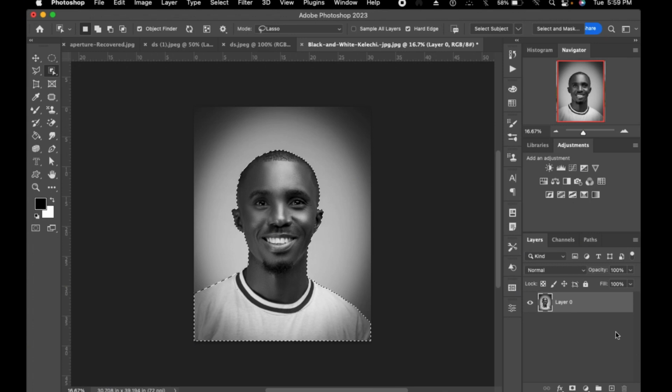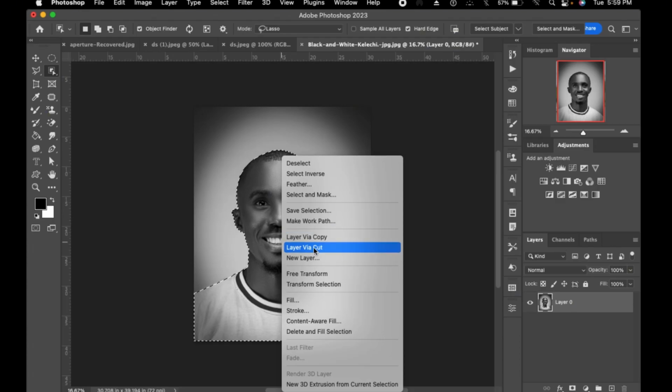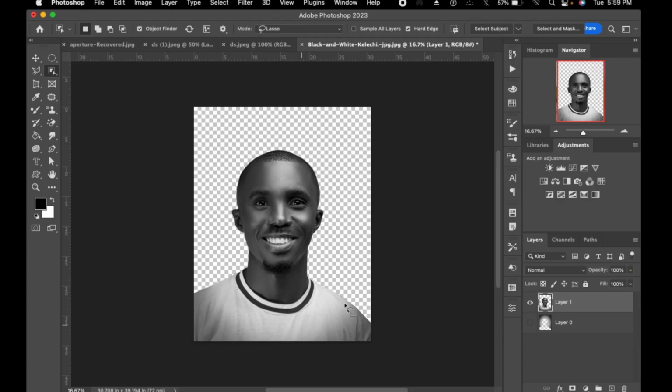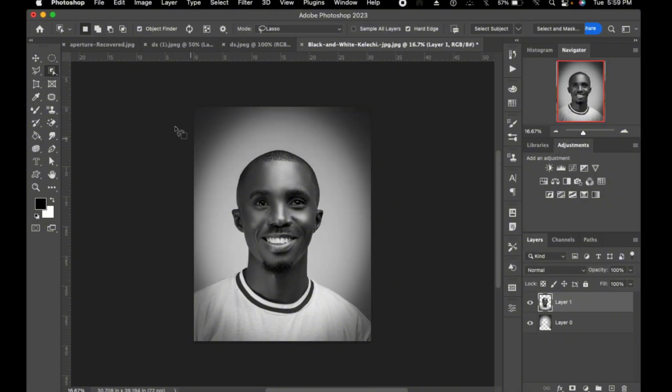So you see, like you can see now, it has actually traced my subject, right? So you have the option of via cutting or via copying. Remember, via cutting, now you see, is actually, wow, this is beautiful. It actually did trace it out. Back to what we were saying, we've actually covered this. Let's go to the crop tool.